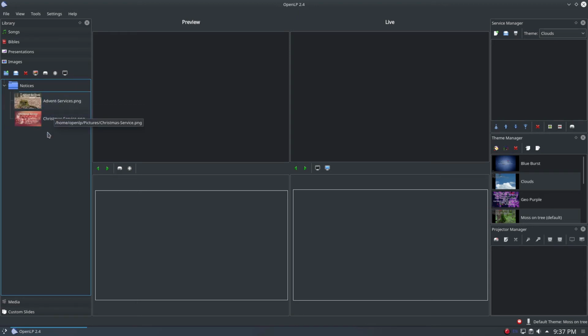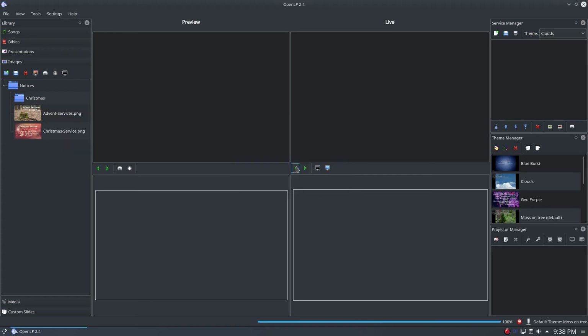into that group. Let's pretend for a moment that we now have a Notices group with an unmanageable number of images in it, and we want to divide it up into more groups to make it easier to manage the groups. Click on the Add Group button and type in a group name. In this case, I'm going to type in Christmas. You can also select a parent group for this group to be a child of. I'm actually going to make this Christmas group a child of the Notices group.